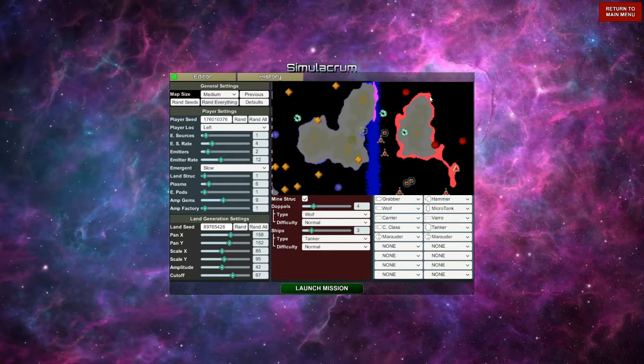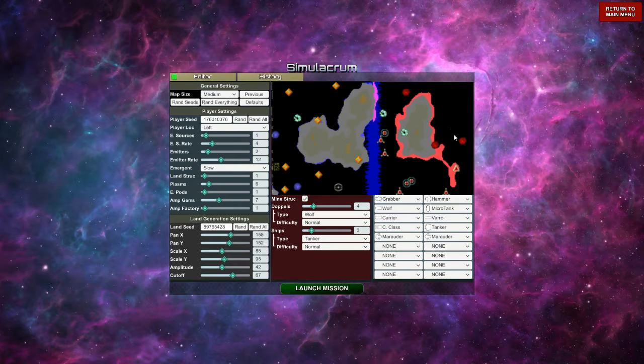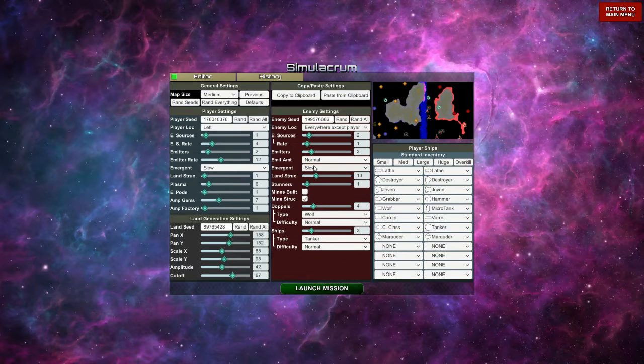That looks interesting. We got these two big islands here. There's a lot of amp gems. Good lord. How many amp gems did it give me? 9? I don't use them anyway. Right, Virgil? No, I'm just kidding. Whatever. 7's fine. We've got, what, 3 emitters? Is that all? Well, it'll probably be a pretty quick one.